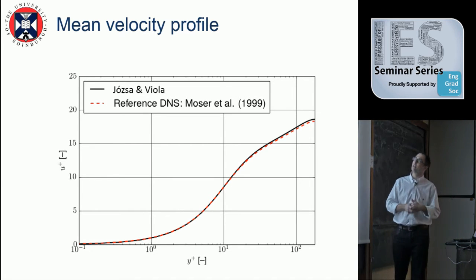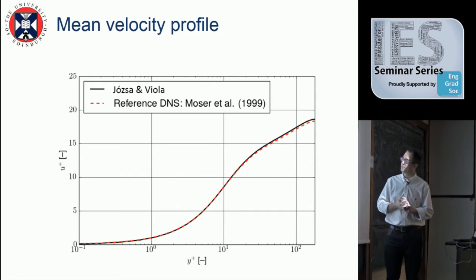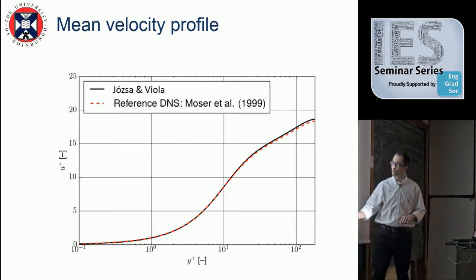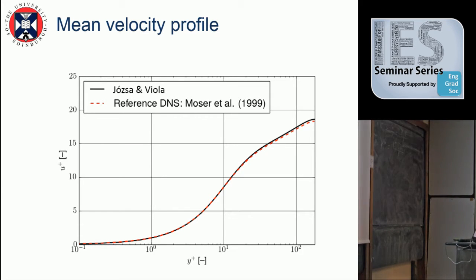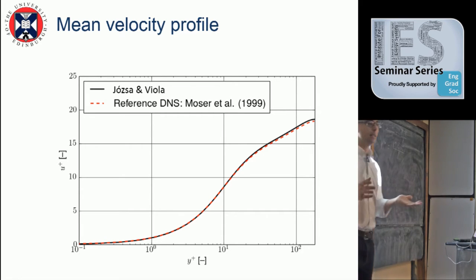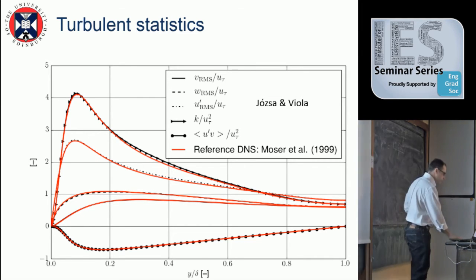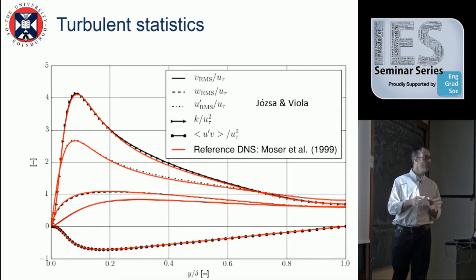Now that one was a DNS simulation, and it's always nice to show some validation of the simulation we perform. In this case, you can see the velocity, and here you have the distance from the wall. This is roughly 0 in terms of the distance from the wall, and this is the top of the mast of the sailing boat, if you like. Because the Reynolds number is the only parameter that we have, there are many people trying to do this simulation, and you can find reference data from 1999 that we match quite well.